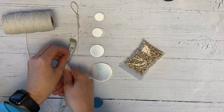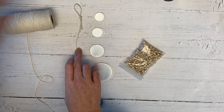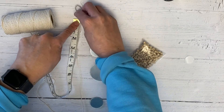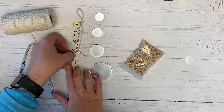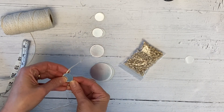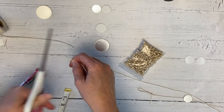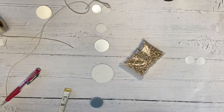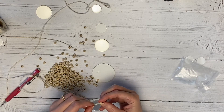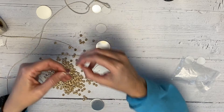Now I'm making the row of mirrors. These are all the small mirrors I had left over in that pack. I'm measuring down three inches and putting one of the small mirrors — I'm going to be putting one on the front and one at the back. They're going to stick in place because they're peel and stick, and I'm sticking them to the macrame cord. I'm placing that in the middle and then putting the other one on the other side. I measured it out, cut the cord, and I'm going to be doing ten small wooden beads in between each mirror. I added a little bit of scotch tape at the bottom so I can easily thread the beads onto the macrame cord.